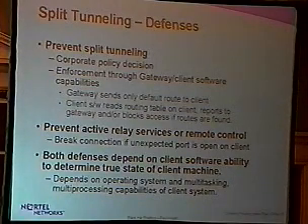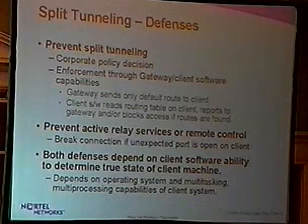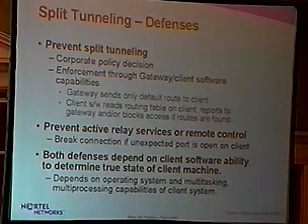Part of the way this works is that the software on the client looks at the routing table on the client and reports to the gateway and blocks the access. So this prevents someone from using their client, setting up their own routing on the client and getting around the routes that are passed down. It's fairly easy to go into your routing table on the PC and do that, but the client software can look at that and make sure that that's not allowed.